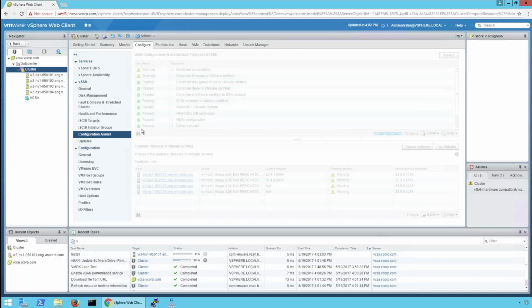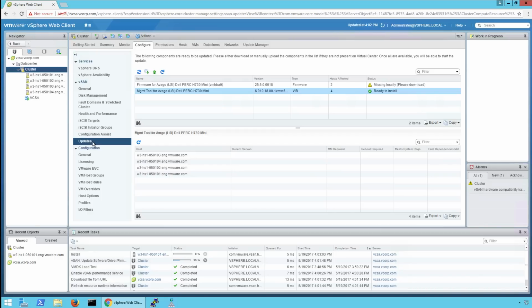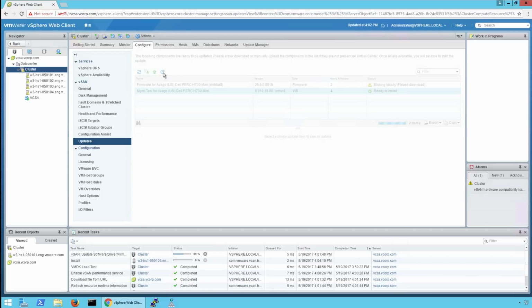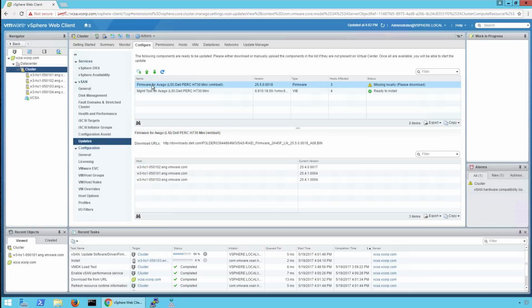We'll do a quick refresh. Look back at our updates. As we see the tools installed on each host, we're going to see them show up with their current firmware version.